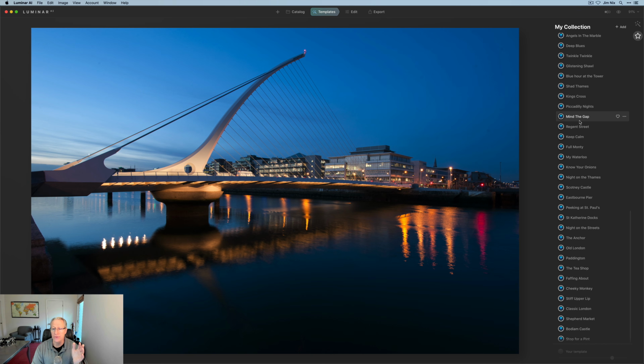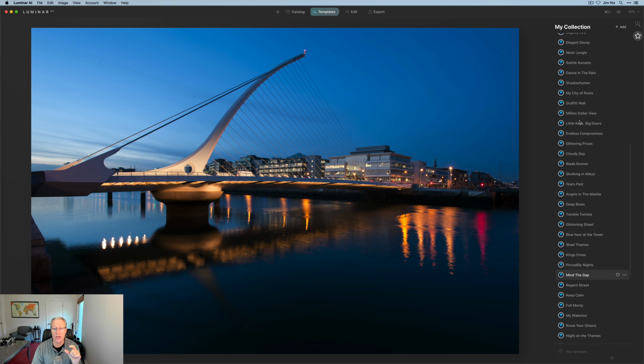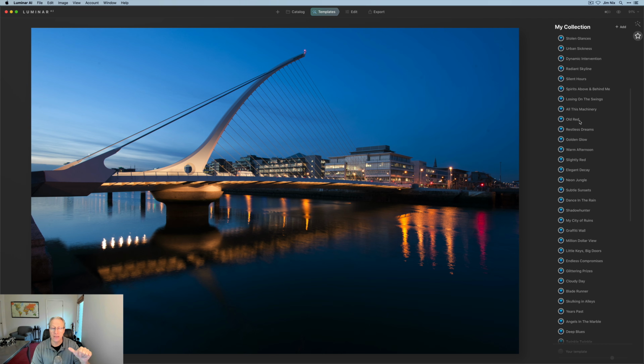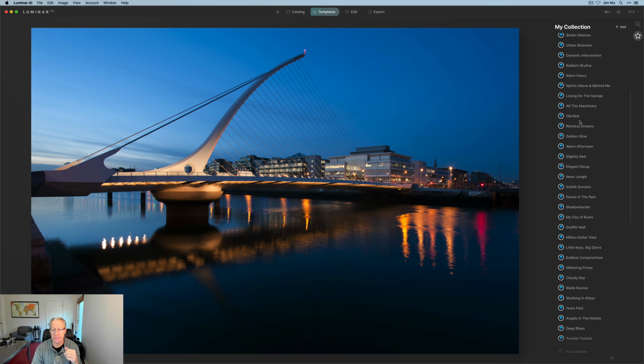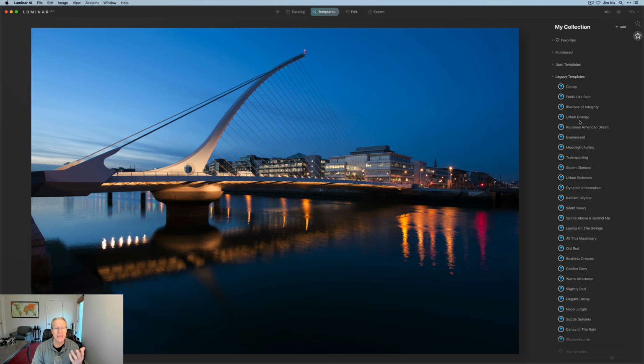You will note they are not in alphabetical order. They're also not categorized. That's a combination of two different looks packs, London Calling and Cityscapes, but there's not a way to categorize them. They just are there. Now let's say I want to apply one of these looks to this photo. I just click on it, and once again you also have the ability to delete it or fave it.